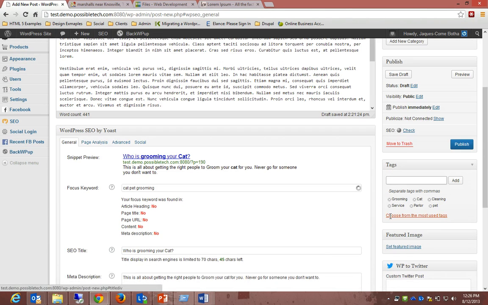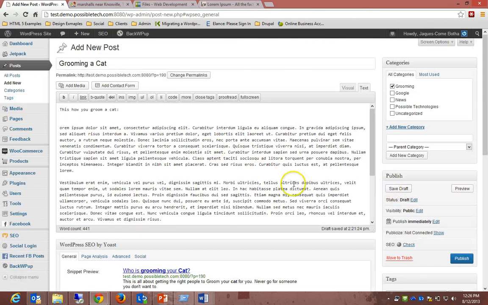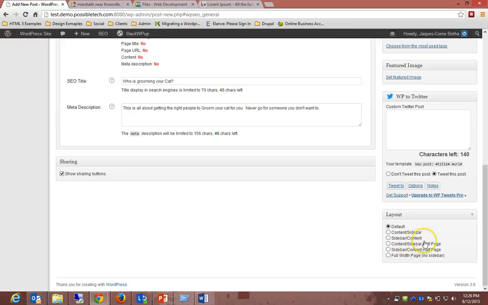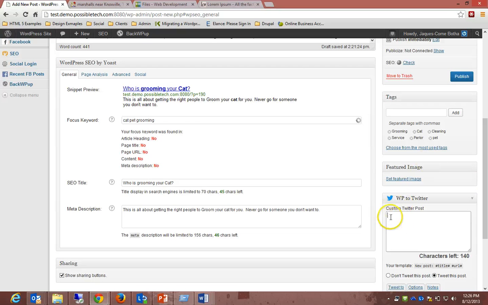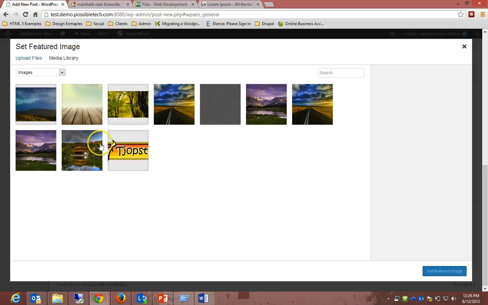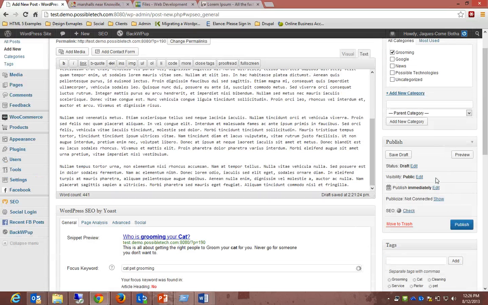So in essence, wrapping up, what we've done here is we've added some tags. We went and we added the grooming a cat content. And then another important thing you can do is look at the layout. So I'm going to definitely go with a full page, no sidebar. And you can also add a Twitter account. Remember that we've connected our social accounts with this, so you can definitely add a Twitter account to this, as well as set a default image. That also, with certain themes, can definitely look good. So I'm just going to go and upload a random one. It's all about the way that I'm doing it, not what I'm doing. So once I'm done, I'm going to hit publish, and when everything was successful, you will see that.